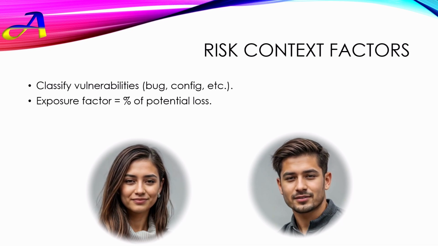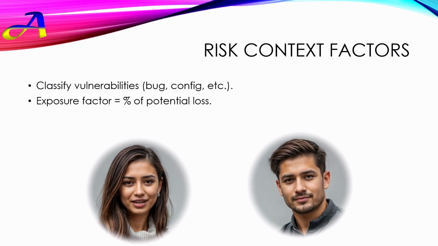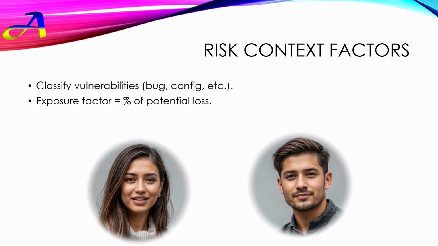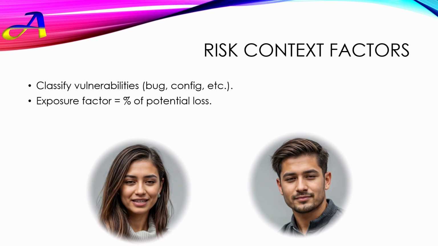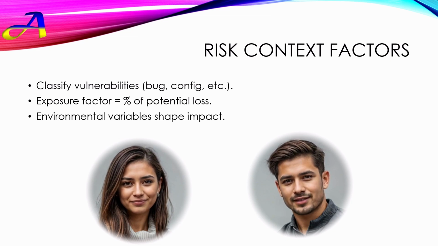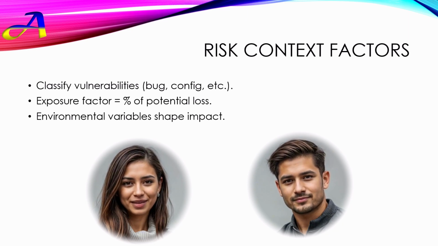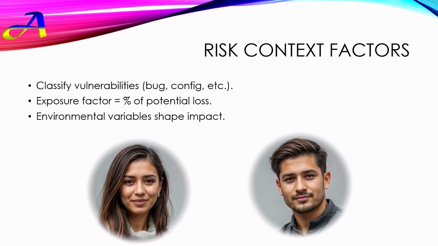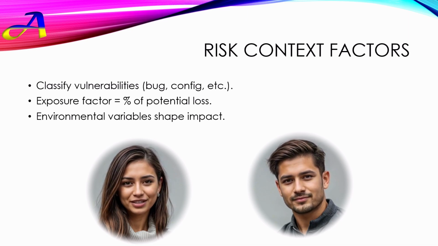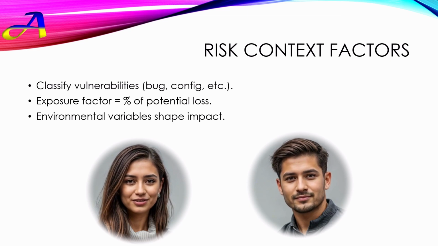Now, environmental variables, this sounds like our own situation matters. Hugely. Environmental variables are the specifics of your organization setup, your industry, regulations you have to follow, all that affects how critical a vulnerability is for you. How so? Okay, example. A vulnerability in an old, unsupported operating system, a legacy system. Maybe in a manufacturing company, that system controls critical factory machinery. That vulnerability is a massive priority for them, maybe way higher than the same flaw on a less critical system in a different company, especially if there are industry rules about securing those control systems.